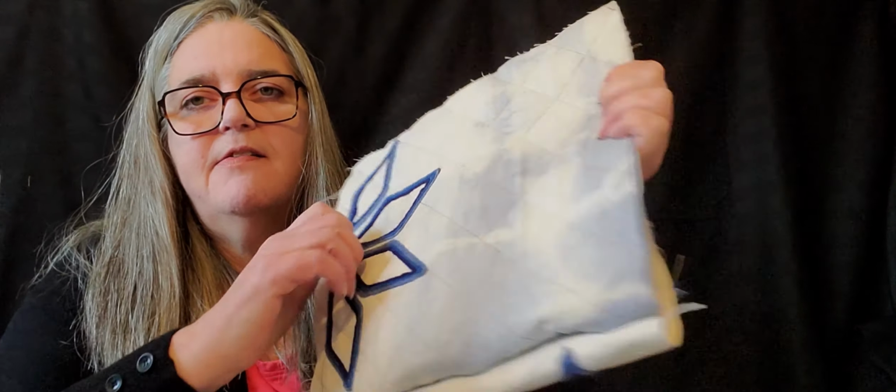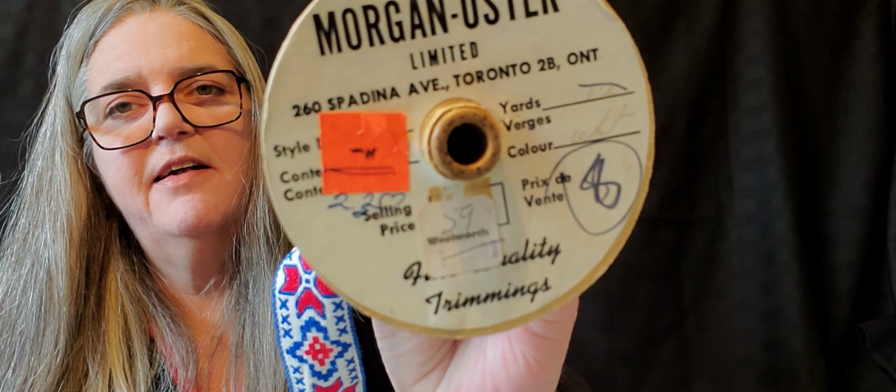So this will be a tote bag, or like a bag. Anyway, why did I pick this design to do this way? Well, this is where I'm going to need your help, because I have two of these that I thought I would use for strapping, and this is like 1,000 years old. It has a Woolworths sticker on there. That's how old that is. Yes, I don't think they exist anymore.